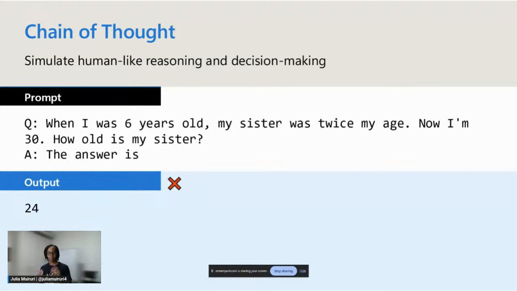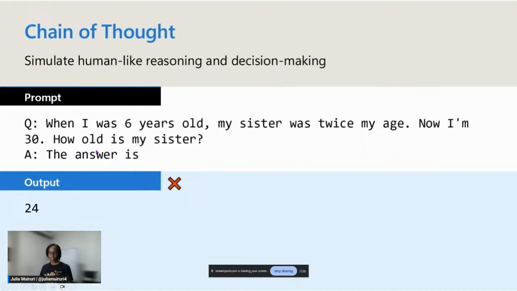But to my surprise, the moment you start digging deeper into the same question, you end up getting the right answer. And this is a big realization, a learning point from what we learned about LLMs in 2024. The trick being that if you get a model to talk out loud about a problem that it's trying to solve, if you get it to break down the steps it's taking, it will often get results which it would not have achieved otherwise. So in this case, as you can see on the screen, this is the third approach called chain of thought.